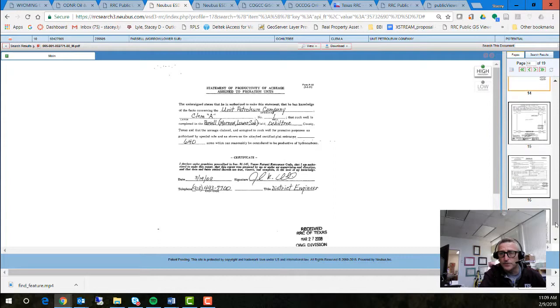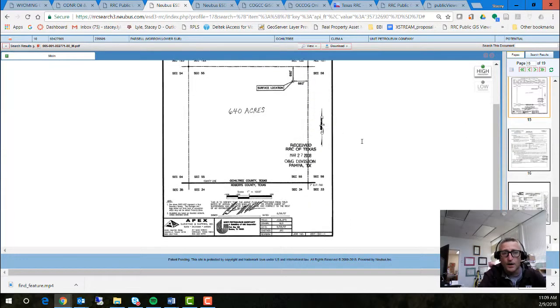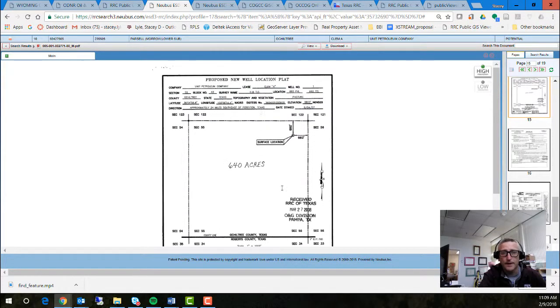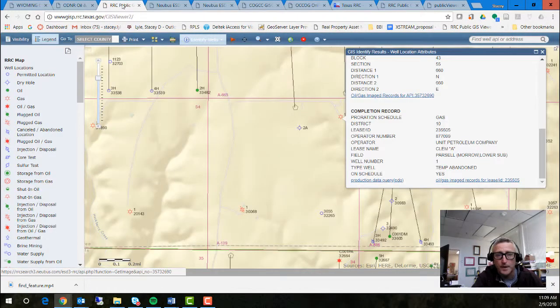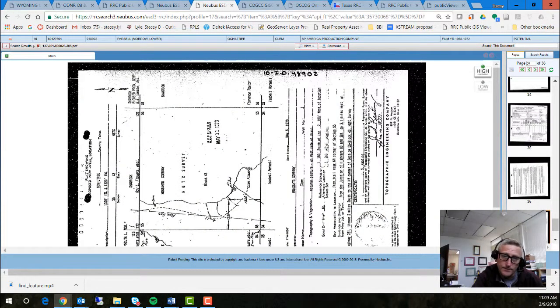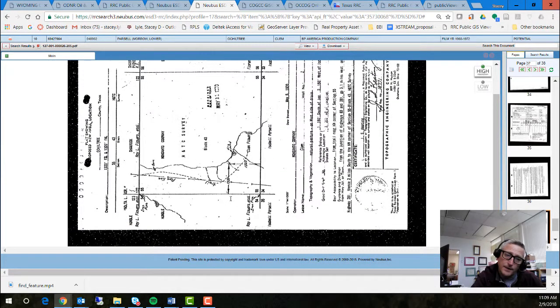But as you look through each one of these documents, you will sometimes stumble on something like this. And here I have a drawing of a well permit with a plat, and it has some key land information. Not a lot in that one right there, but if you looked at other ones, you might find other sets of information. Here's an older one I found that was done on another area, and I've got some ties, and it shows a little bit more detail. And I think you will go through and you'll find other things.